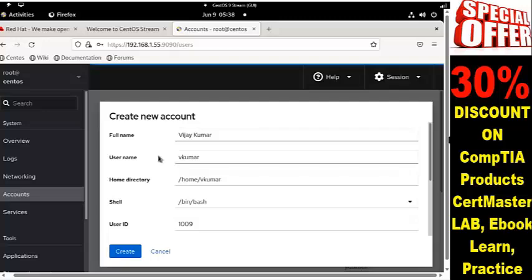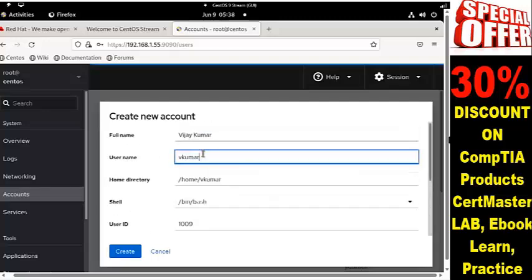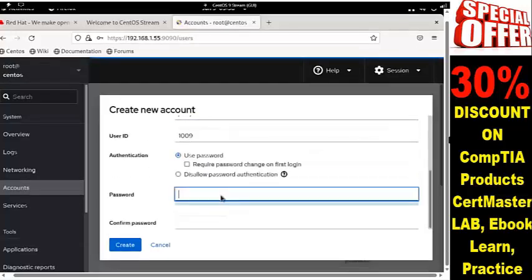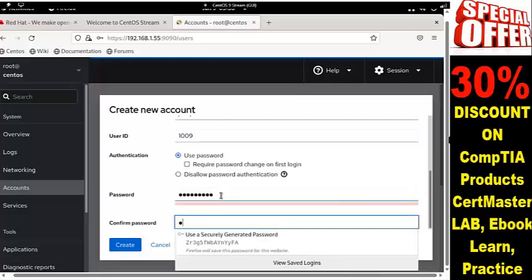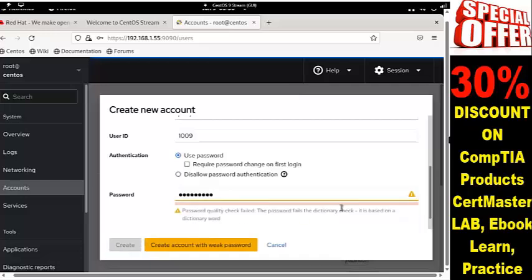Here the name is webadmin, and provide the password here because the password is required. And confirm the password. Now click on create. So the new account has been created, no problem.